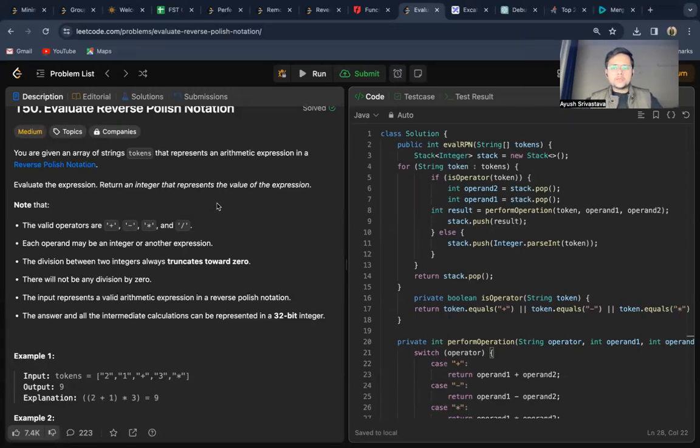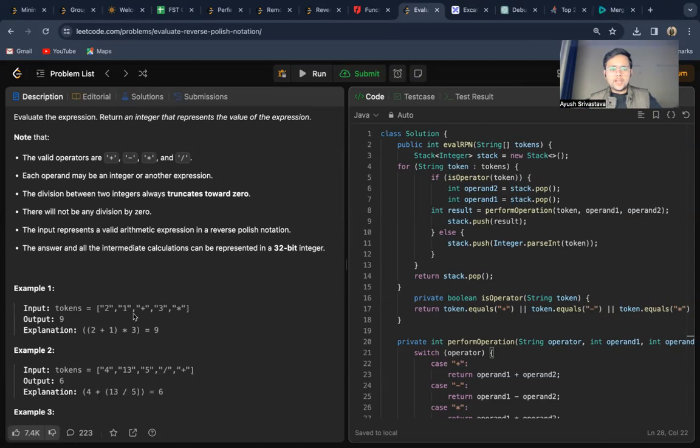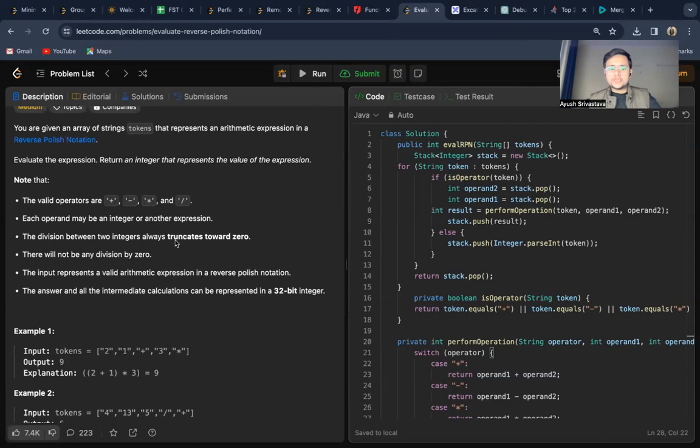It says that you will have a string array in which there will be certain values, known as tokens, that represent an arithmetic expression in reverse polish notation. So first of all, let us study what is reverse polish notation. In general notation, we say one plus one: operand, operator, then once again operand. In reverse polish notation, there would be an operand, once again an operand, and the operator after the operands. For example, 2 1, and when we want to add 2 and 1, we put plus after the 2 1. This is how reverse polish notation is written.